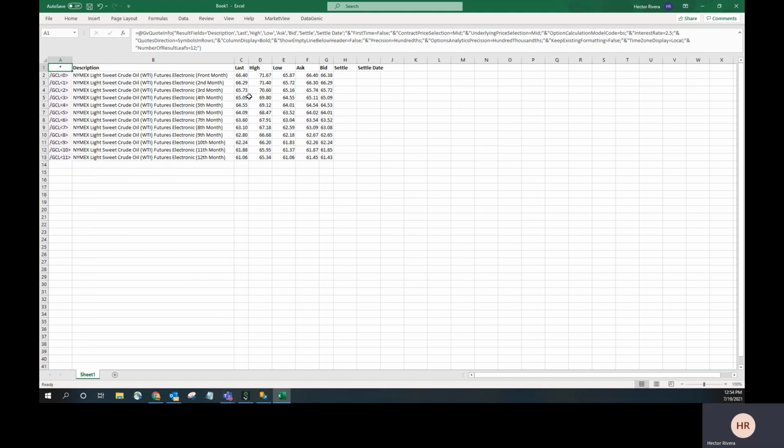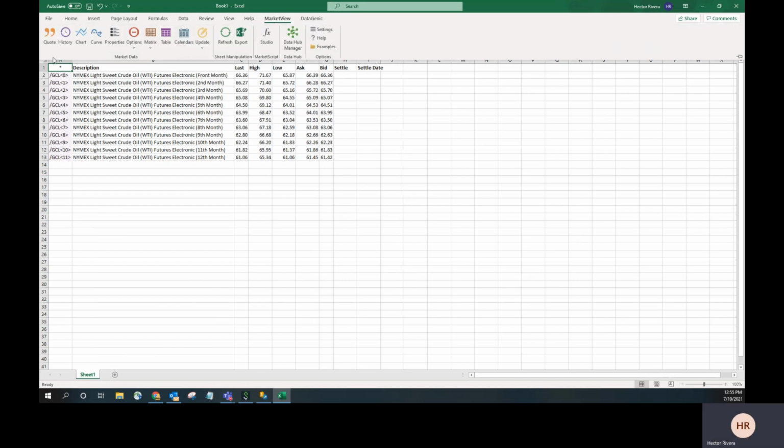Now, if you notice here, we're missing a couple of fields, the ones that I mentioned before. We're missing the contract date. That way it'll let us know which month we're looking at. A lot of people want to see yesterday's settlement price, and they also want to know when the month expires. So in order to add additional fields there, you just go back to your asterisk. And if you notice that when you put your cursor in the asterisk, it'll show you all the commands. These are the commands that are used to communicate with our database via the asterisk there. So to make any type of changes there, always go back to your asterisk, click on MarketView there, and click on quote.